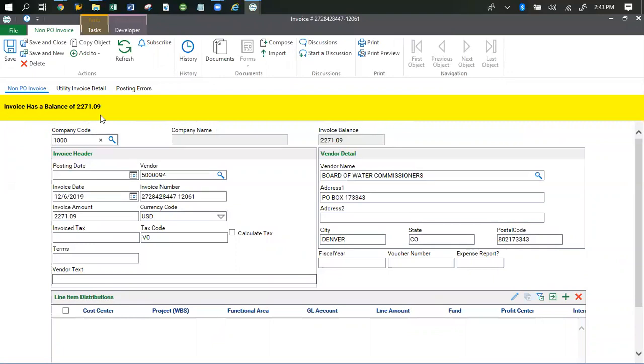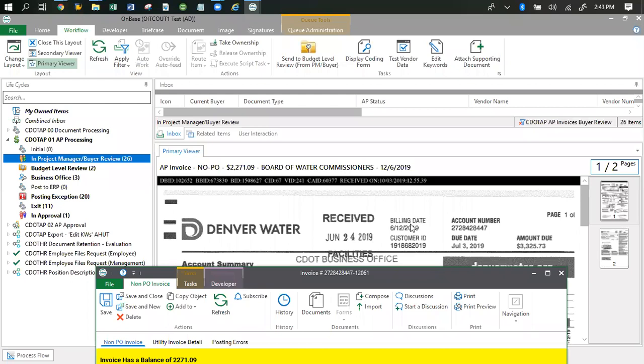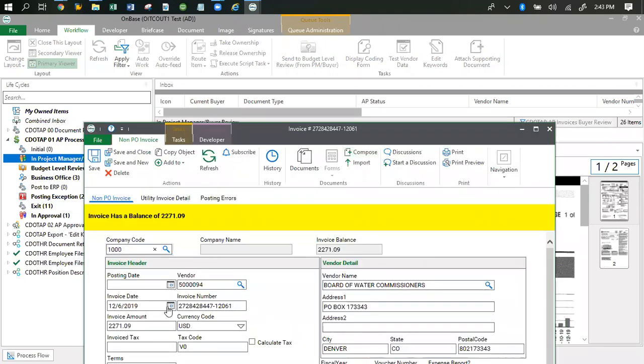You see we have this bright yellow ribbon at the top here. That's telling us that this invoice isn't ready to process or move to the next level. What we do want to do here is make sure that the invoice date is right. And so we're looking right here at the invoice date, and we see that it is not right. So we have 6/12 here, and I believe this has 12/6. So we're just going to want to change that real quick. So we'll just change this from a 12/6 to a 6/12 invoice date.